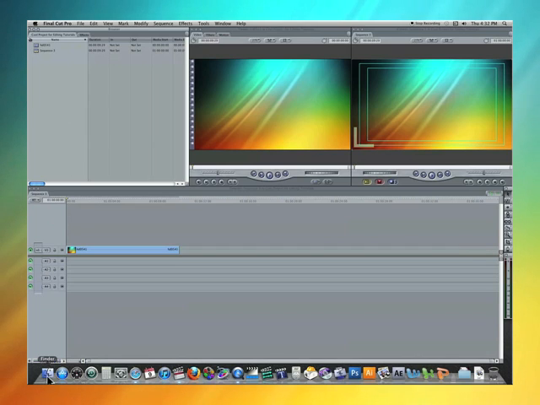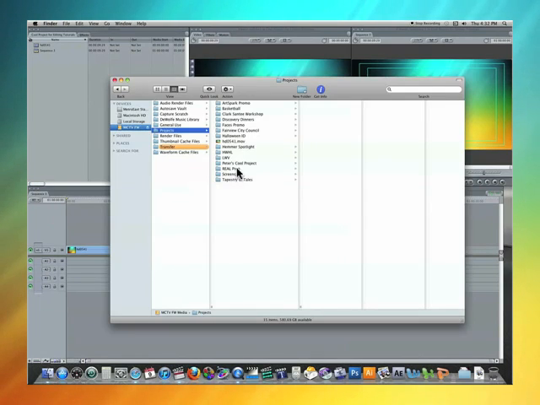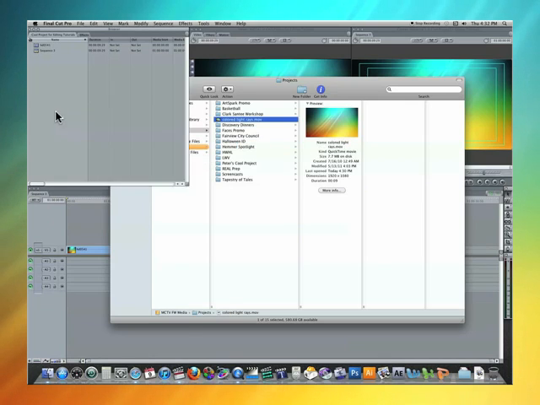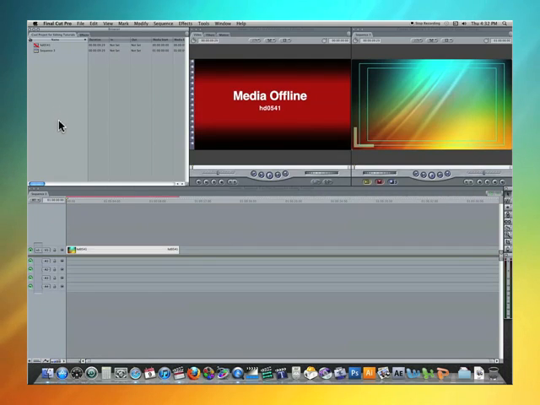So let me just show you an example. The file that I have here that it's reading right now, I'm just going to go ahead and rename it to something. HD0541 isn't that good of an indication of what this is about for me. So I'm just going to say colored light rays. That's what I'm going to call it. I'll hit OK. And when I go back to Final Cut, suddenly that media is offline. You see this red strike through it and a giant red error window there.